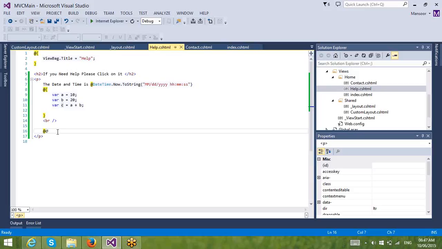And whatever strings we are manipulating, we need to use them in double quotes. C# code, whatever you do with Razor, is going to be case sensitive. And whatever views you create with Razor have an extension .cshtml. If you make it with VB, in that case they have .vbhtml. So these are a few points related to the Razor syntax. Further, let us discuss more about Razor.